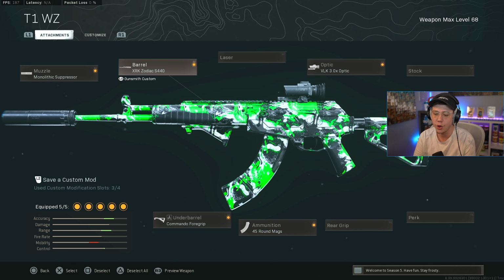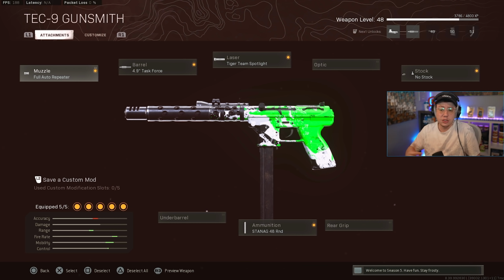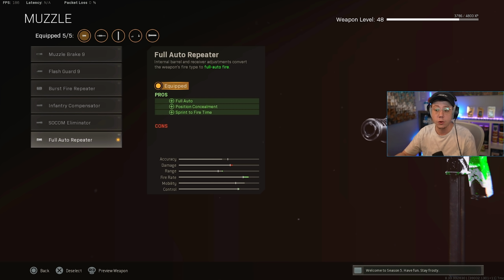Monolithic suppressor, Zodiac barrel, either the Commando foregrip or the TAC laser, the 45 round mags, then also the VLK 3x with the T-pose reticle. Then for the Tec-9, I'm sort of going for my standard Cold War SMG setup. The fully auto repeater is going to make it fully auto, and it says it gives you position concealment, which I believe is suppression. Kind of weird how they word that, but regardless, you want the fully auto on there. Even if it doesn't suppress you, that's going to be the easiest way to go about using the Tec-9.